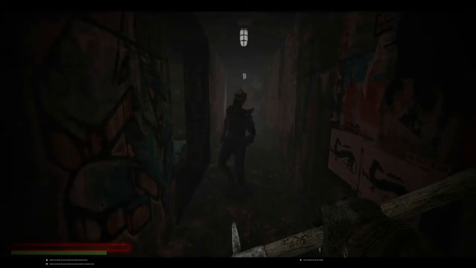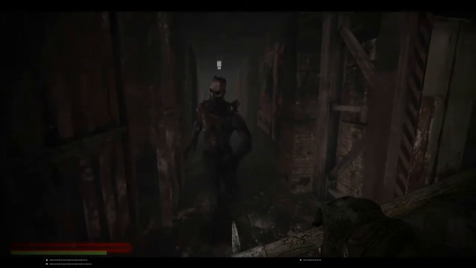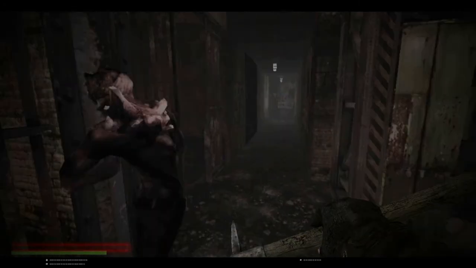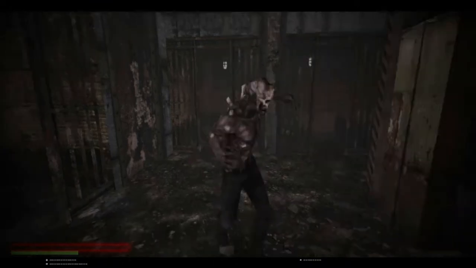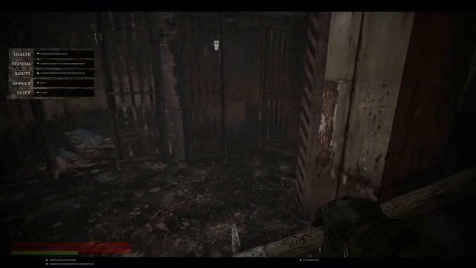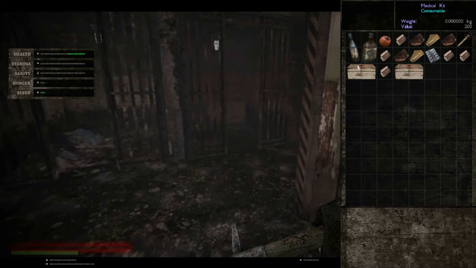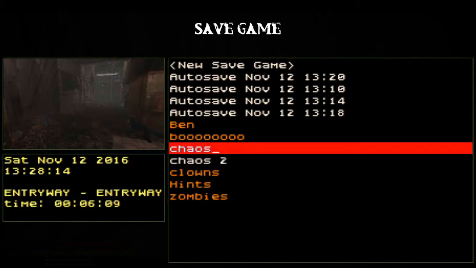I've got a health kit this time, so I've got a better chance now. Maybe I'm supposed to do that. Shit, ow. Damn it. Come on, get him. Get him. Hey, he's not taking damage. Okay, there we go. That's better.